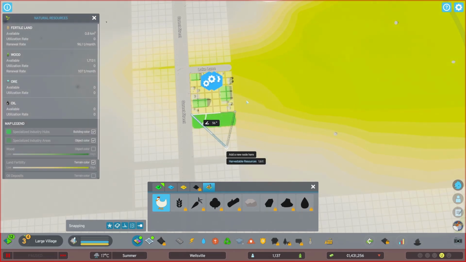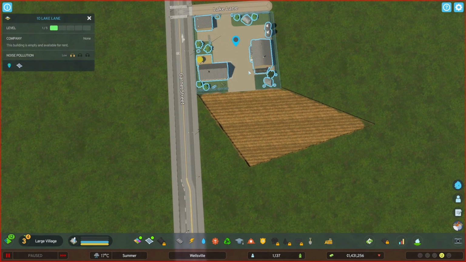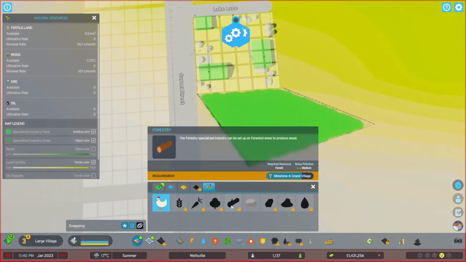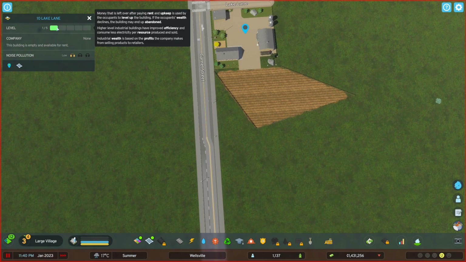Oh, hello, what are you? I see, that was the fields, that makes sense. Some menus look a bit similar to the other game, but I don't quite get it. It doesn't look like there are different buildings like it used to be. I'm a bit confused. Adjust the shape and size of the building's lot. And the level depends on the profits it's getting and all of that.